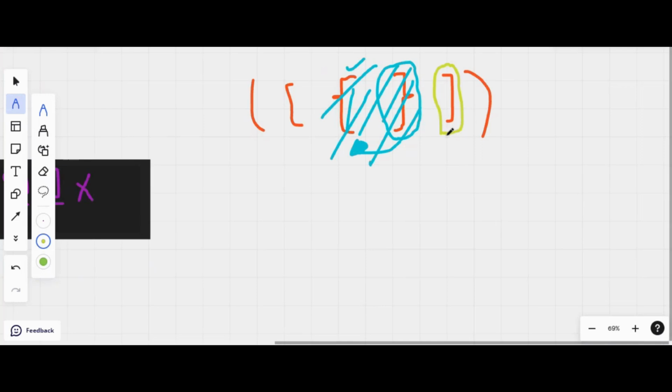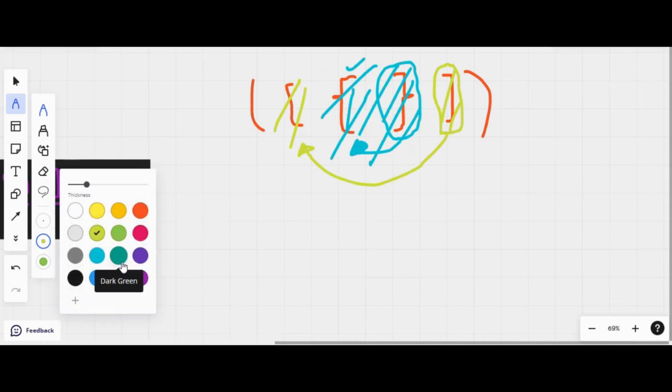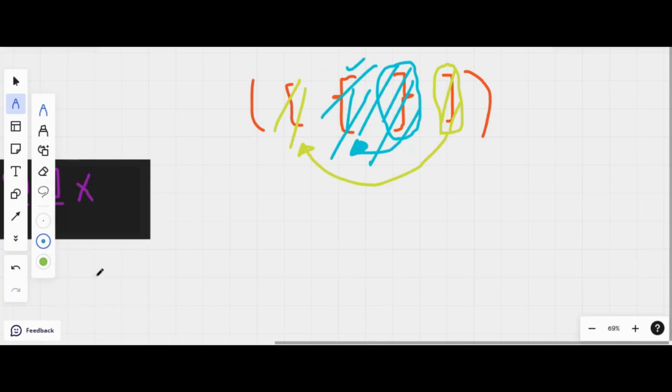So we check next to this square bracket if we have a bracket that is square. We have that, so we cut this out as well, and this one here as well, right? Let's find another color, and let's use blue over here.